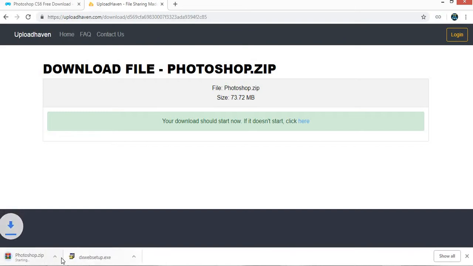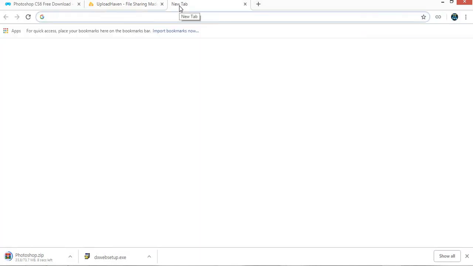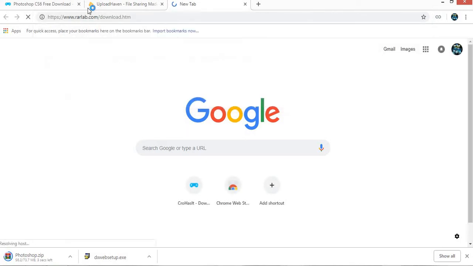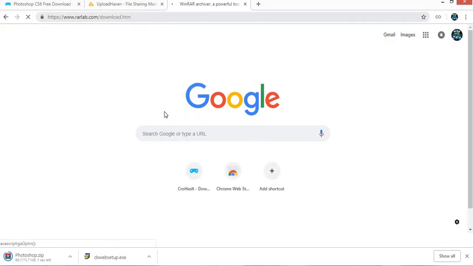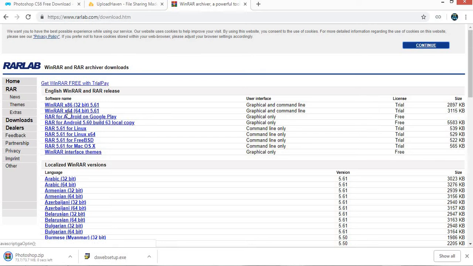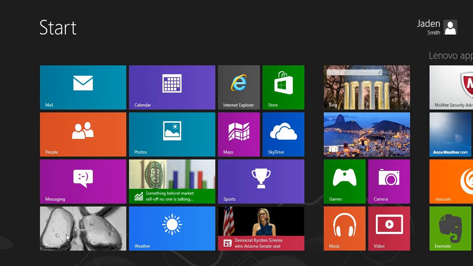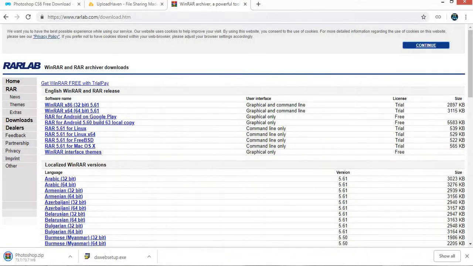It's going to download in the bottom left corner where everything is. I would recommend you also install WinRAR, and make sure you check your computer version and different things like that, at rarlab.com. Everything will be in the link in the description below. Make sure you look up your certain bit size, and if you don't know how to check that, you go to settings, which actually we can just do this on.